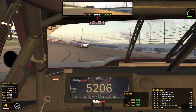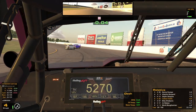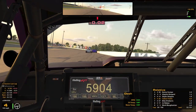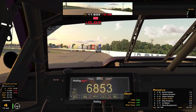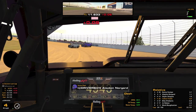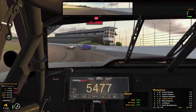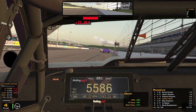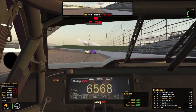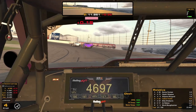Another potential wall hit for the white car, but not really affecting them, I don't think. The gap in front is now. Ooh, wait, got on the gas a little bit too early there. Pushed tight. Go ahead, okay. The lady says, go ahead. Oh my god, why is it pushing so tight all of a sudden? Is that just me, or is... That lap time was 23.5.